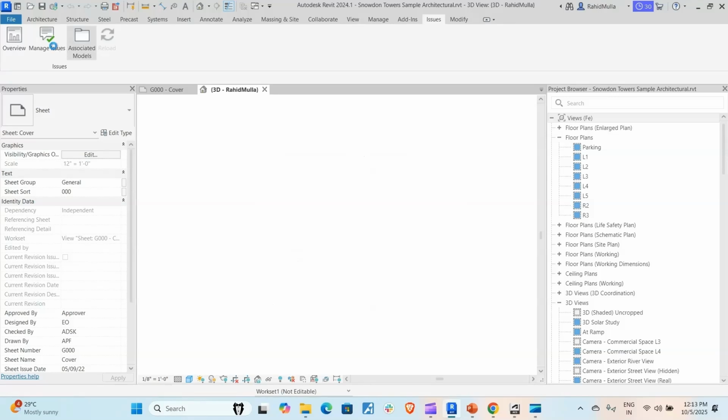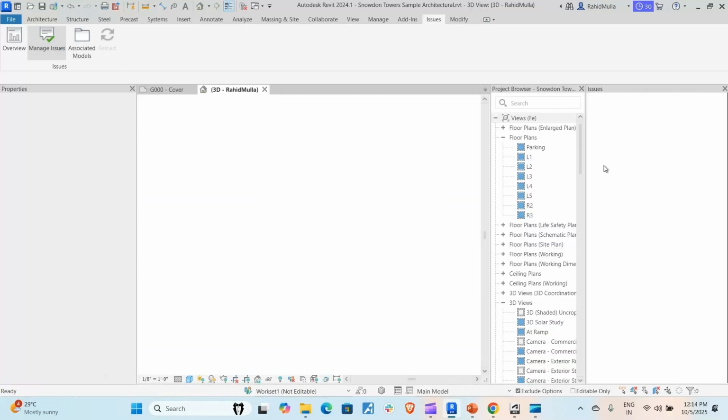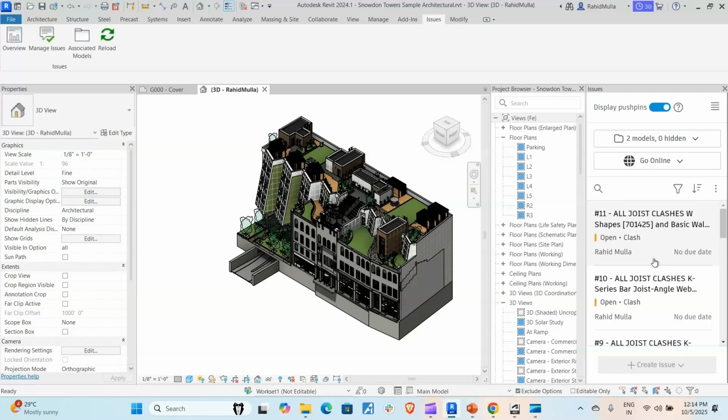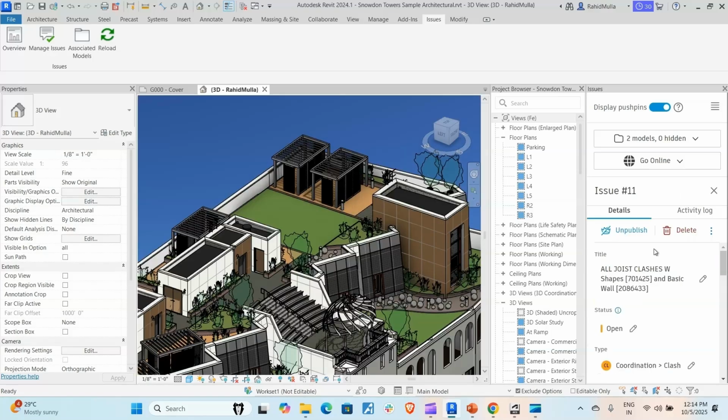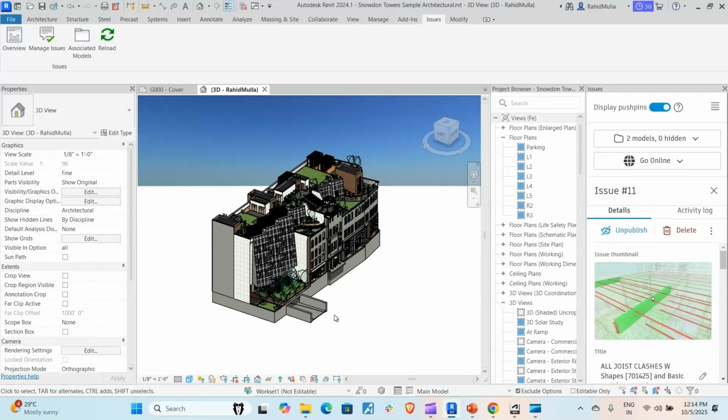And then when you click on this manage issues, it is loading. So when you click on manage issues, what will happen? You will see a list of all the issues that we have created on ACC. And the benefit of this is you will have an interaction wherein you can see the element ID as well as where exactly the location of that one is. As of now, there are so many obstacles here, and there is no structural model as well.